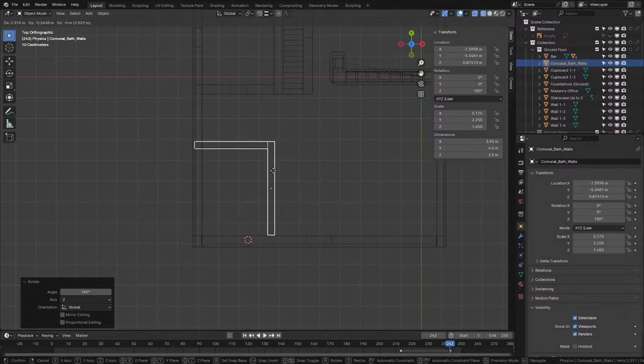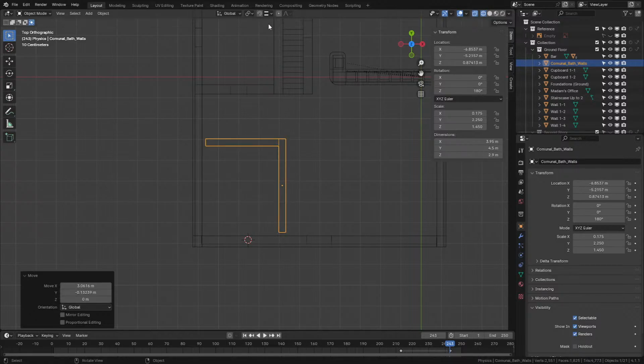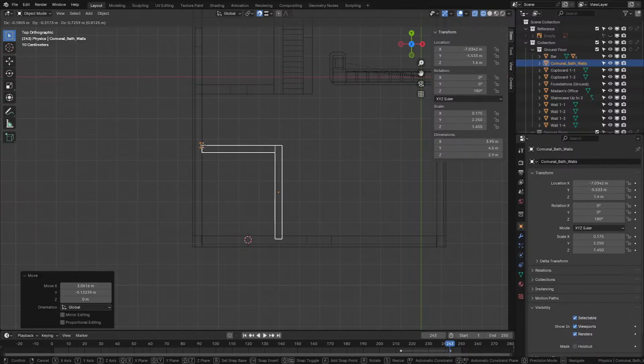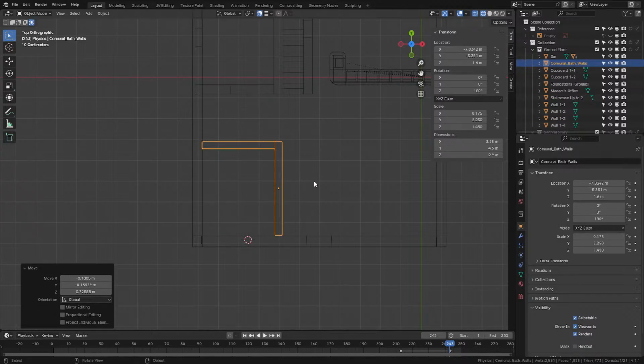G to about here, magnet, G there, and then we want to GY to there.